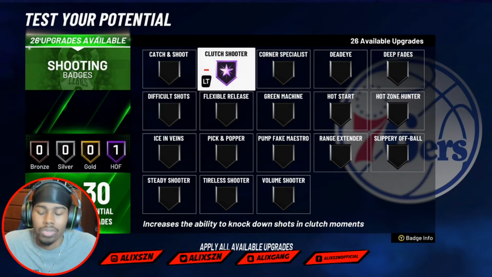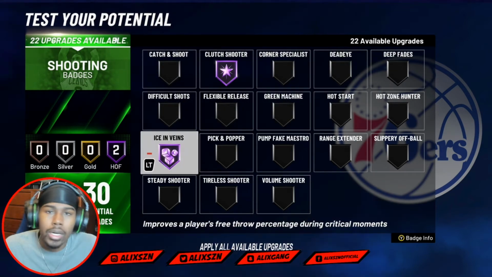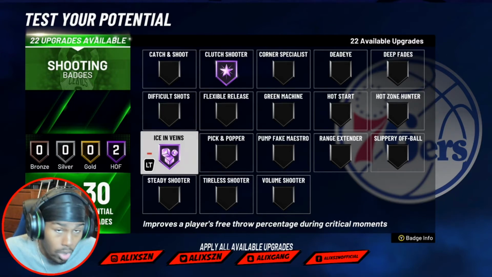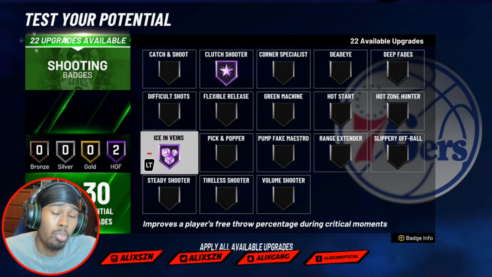You don't need to have this badge on to be good at the game. All right, next is Ice and Veins, bro. Unless you're a straight My Career player, like you only play My Career and you play it all the way through on Hall of Fame difficulty, and you run plays, and you're just that type of person, I'm sorry, you're boring, bro. But Ice and Veins is just not necessary.